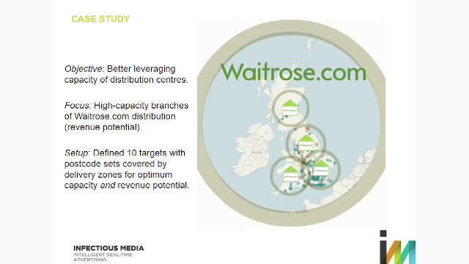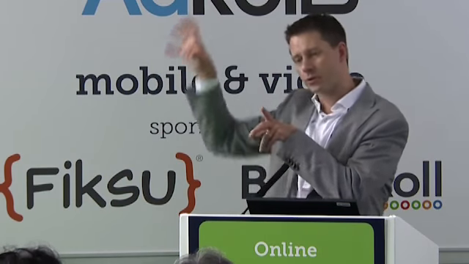Hi, on the Waitrose example that you just had on the screen, what was the CPA? Was it a click to store or was it a web purchase? So the question is, was it a click directly to the store or was it a website purchase? So in this case, it's a website purchase, but the link of the purchase is directly to the distribution center in question. So our IPs or geos are linked to a specific distro center.